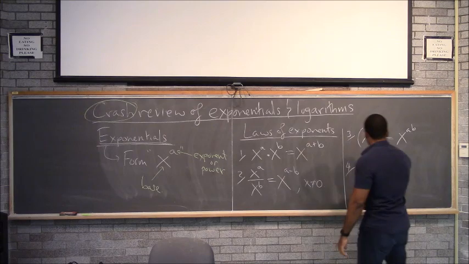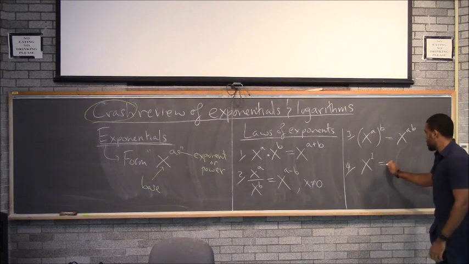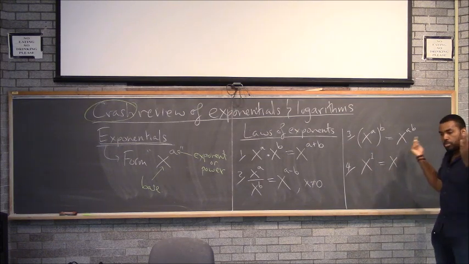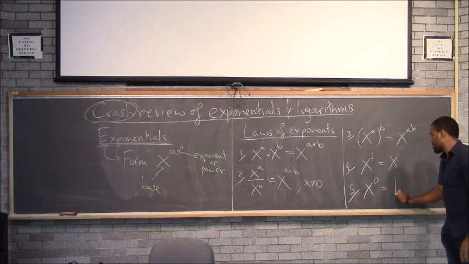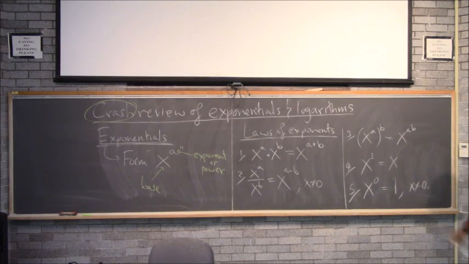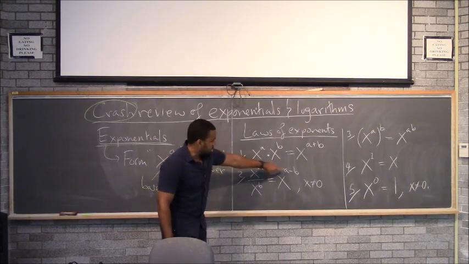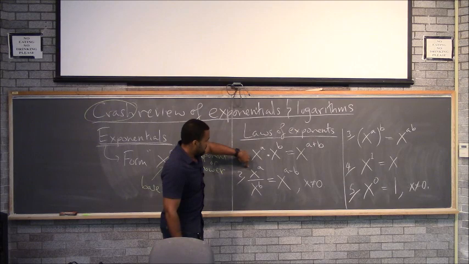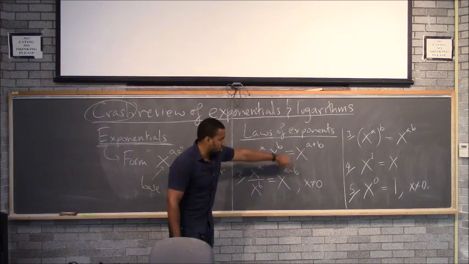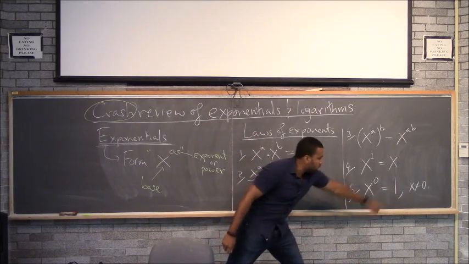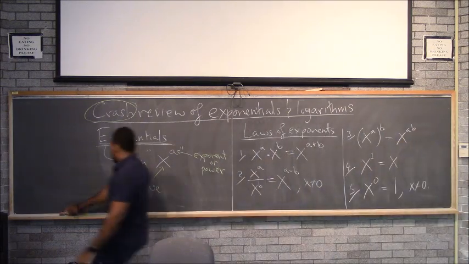4. What is x raised to the 1? It's just x, right? Based on the definition, this is just multiplying x by itself one time. 5. What is x to the 0? That's 1, assuming that x is not 0 itself. The way you would figure that out is if you plug in a and b are the same in this equation, you will get x to the a over x to the a, which is 1. And here you have a minus a, which is 0, so you get x to the 0 is 1. And x cannot be 0 here because we have division. Okay, so that is another rule.